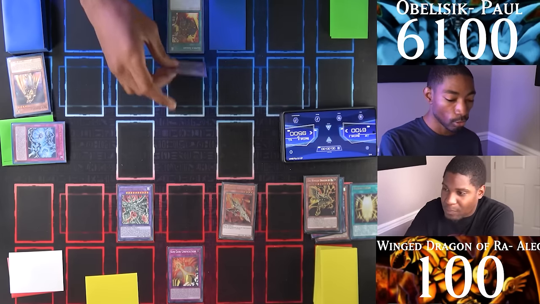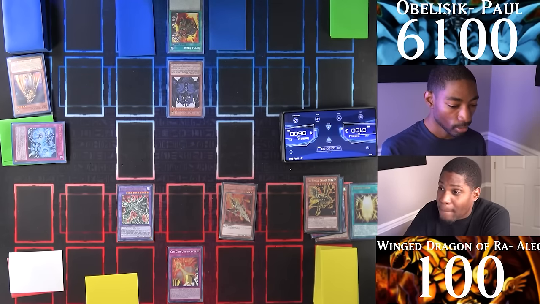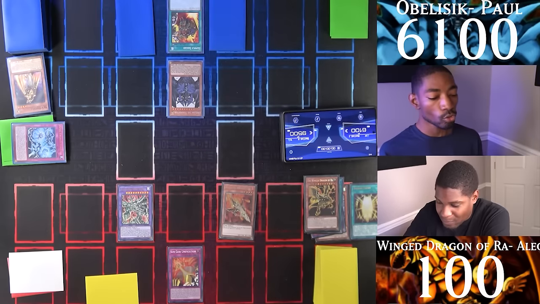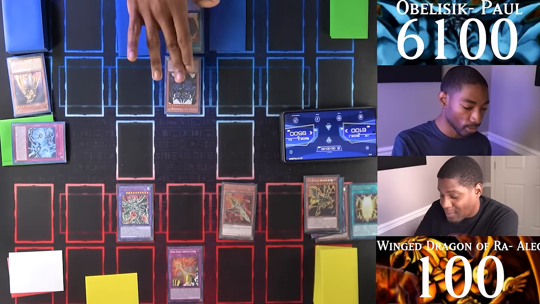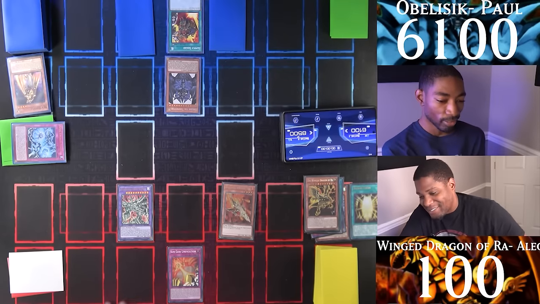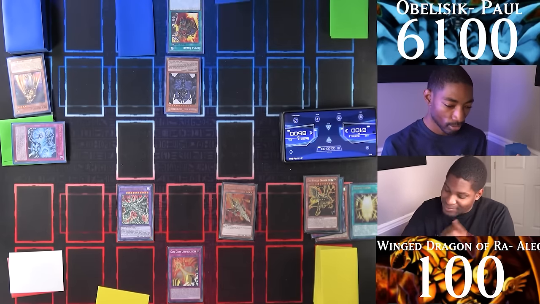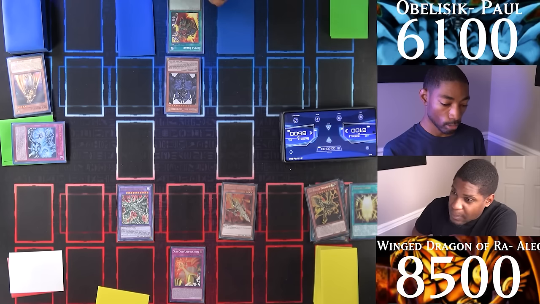Well, Obelisk is still going to destroy your Egyptian God, or I guess it has to still... It doesn't get destroyed by battle. Oh yeah, that's true. So Obelisk just has to attack. Yep. Well, I'll still attack and deal 1,000 damage to you. I'll take that puny 1,000. I'm not even at 8,000 yet. Sheesh. I am beyond you. That is very unfortunate, duelist.